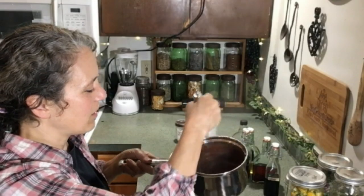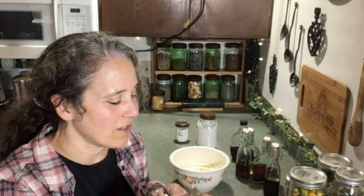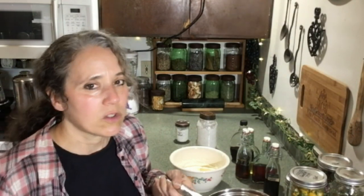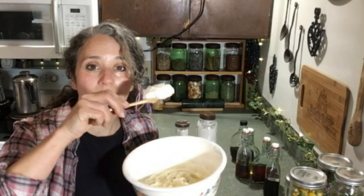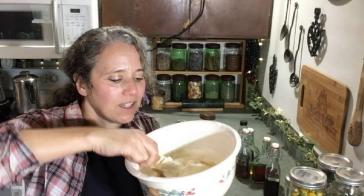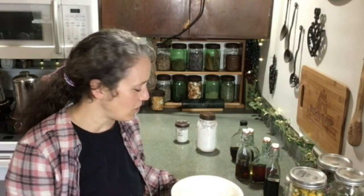I wanted to show you real quick — I've got some chocolate syrup cooking on the hot plate plugged into our solar power. I bought some ice cream at the store today to spoil Mr. Rain and Dave, the guy helping replace our roof, and I thought I'd make some chocolate syrup to go with it. Anyway, there we go — there's your easy whipped cream. Look how thick that is — a nice thick whipped cream. Very easy to do, and if you have your own dairy animals you just take that good heavy cream right off the top. Don't forget your flavorings — just be creative.